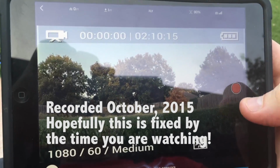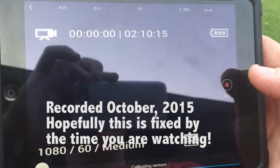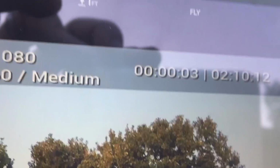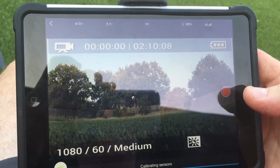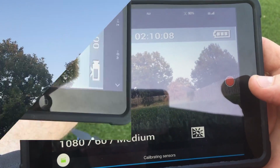But right now, all you can do is, once your GoPro is turned on and connected to the gimbal, you can start it recording like that. You see the counter going there. And you can stop the recording like that, which is still better than having it run the whole time like I used to do on my Phantom 2. Anyway, I want to show you some aerial footage.